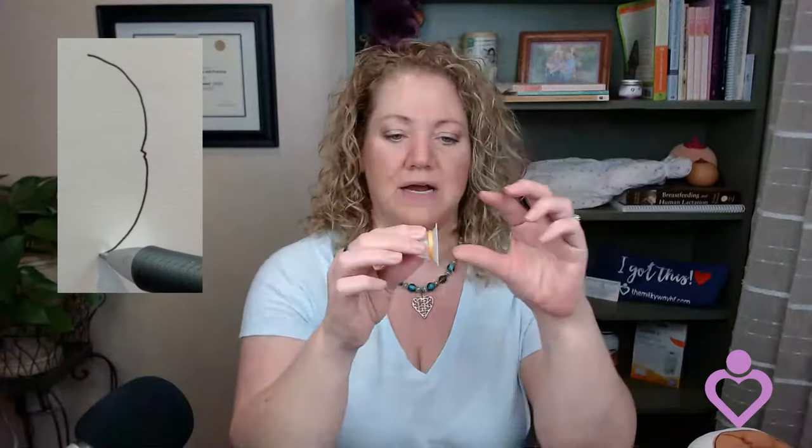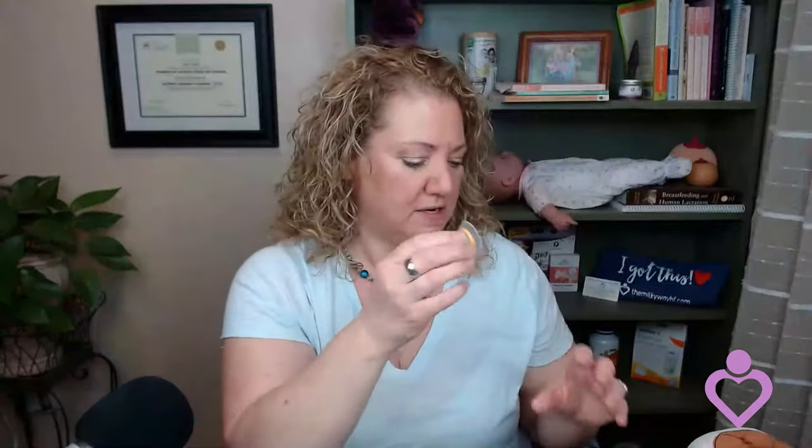If you're a little more inverted, the next option would be nipple correctors. These are little hat-looking devices — you squeeze some of the air out and put it on your nipple, let the air go, and it attaches and starts to pull your nipple out. You can kind of see the skin getting pulled out. It has a lot of suction. It's not horribly painful, but if you have really sensitive nipples it may be quite a bit. You would wear these for about 10 to 20 minutes before baby latches — they're really helpful if you're a little more inverted.